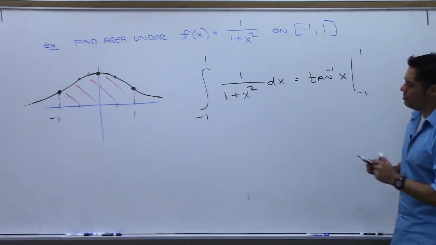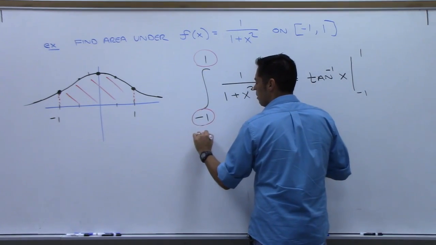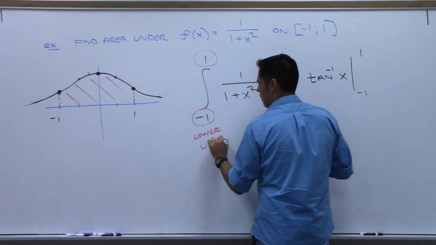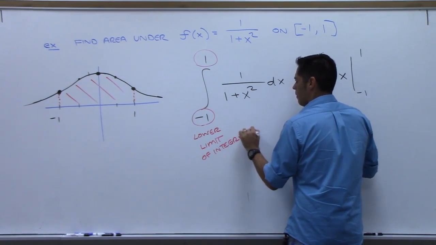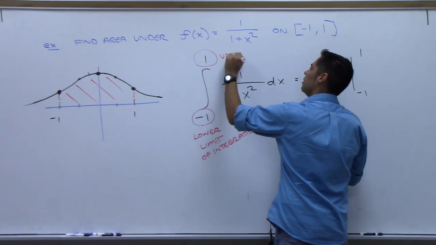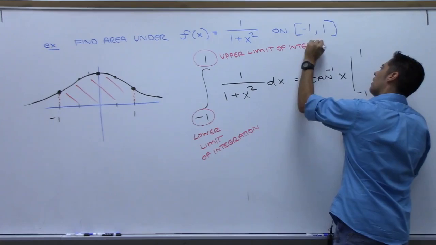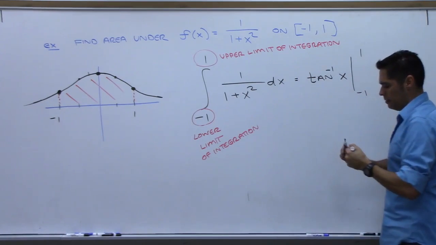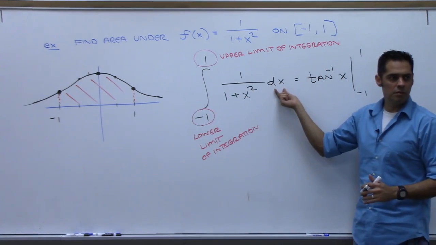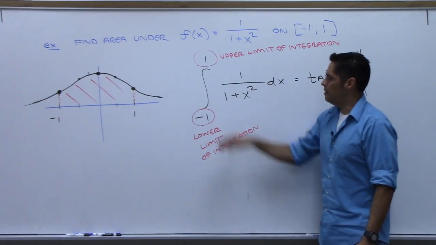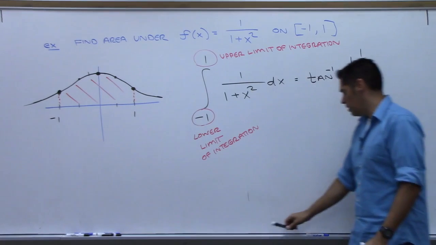I forgot to tell you something earlier. I told you this was a and b, right? This is called the lower limit of integration. And this is called the upper limit of integration. Everything else, you should know what it's called. Like this is called the integral sign. This is called the integrand. This is called the differential. We talked about that already. But these two things I never called anything, so that's what they're called: the lower limit of integration, the upper limit of integration.